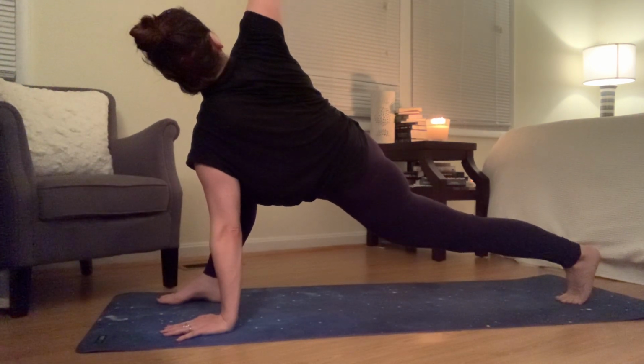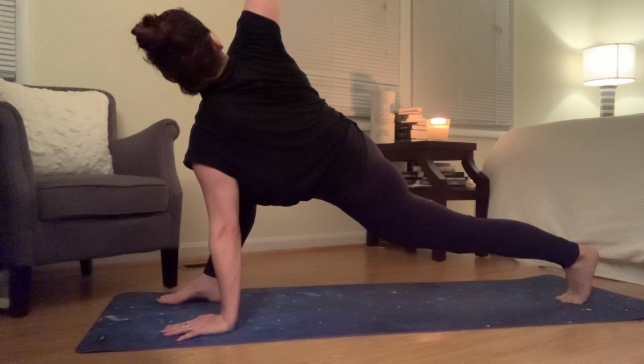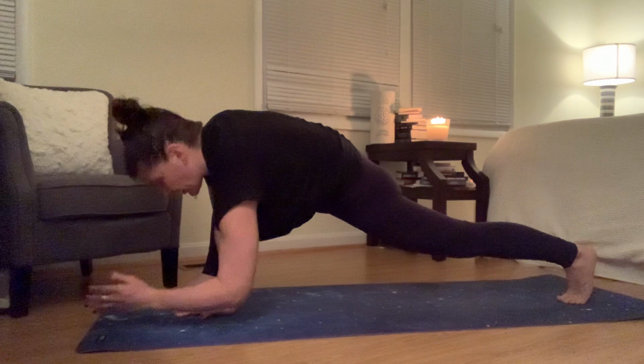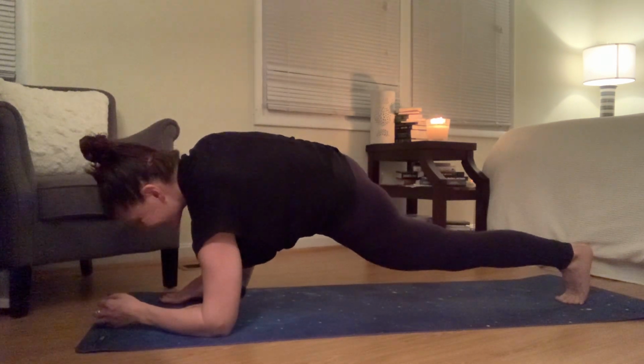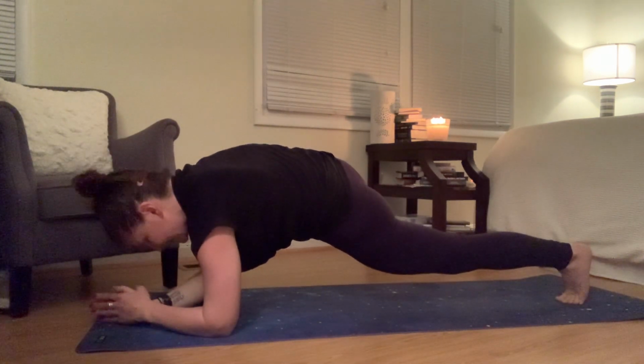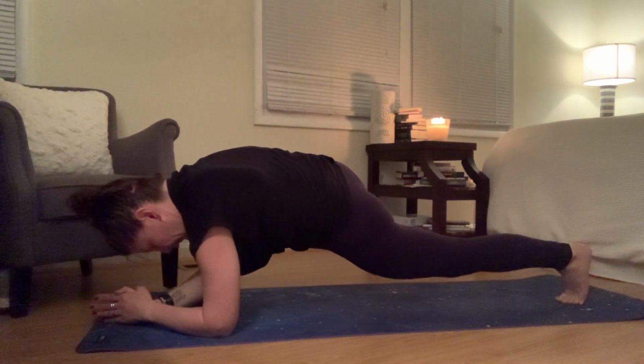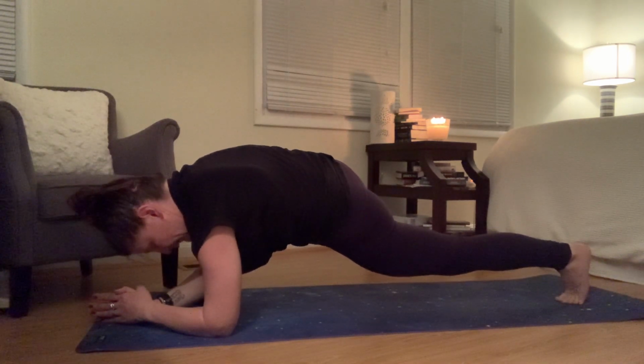Push a little more through that back heel. And then come down. And if it's available to you today, come on down to your elbows. And you may notice significant differences from one side to the next. This is deep, everybody. Be gentle.